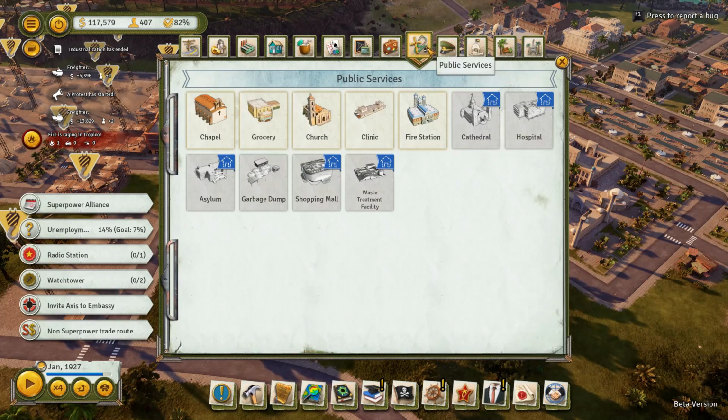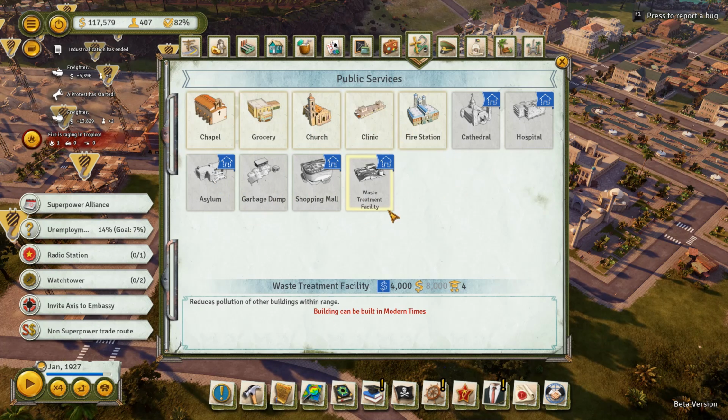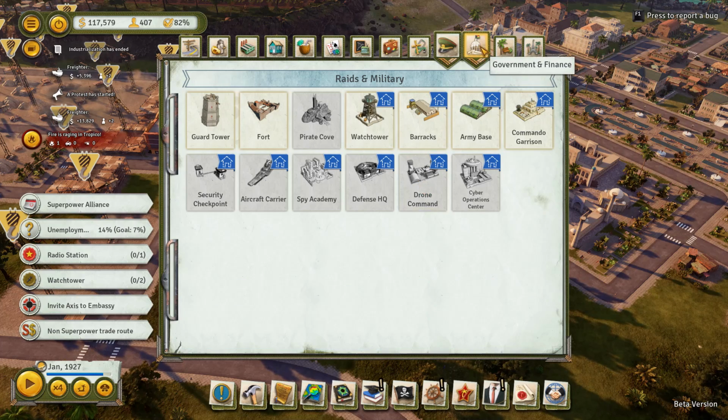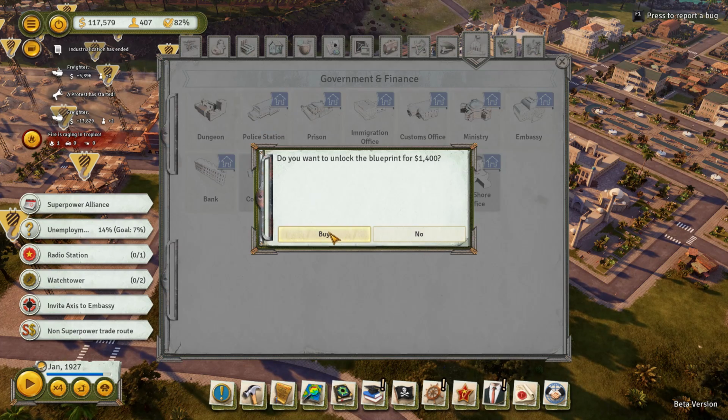Services-wise, let's have a look. We want... actually, no, that's fine. We probably do need some other service. I'm pretty sure we could do some more taverns. We probably need another clinic. In fact, I'm pretty sure we need another clinic. But I want to put the police in. Where's the freaking police? Here's the police. Let's unlock the police.